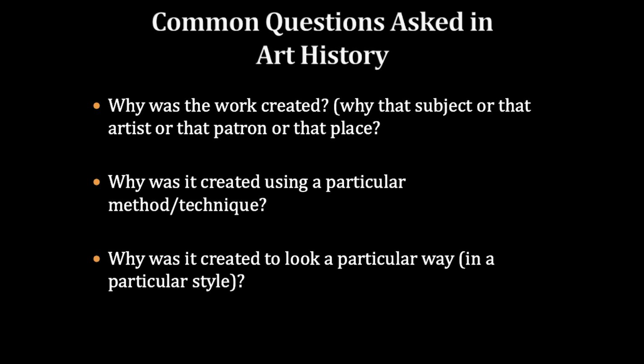And then the last one listed here is why was it created to look a particular way? Or why was it done in a particular style? Artists are not confined to working in one style, which is why stylistic attribution can be risky, because an artist can change their style. That doesn't mean they still didn't make it. Picasso is a great example of that.